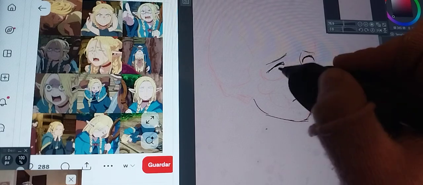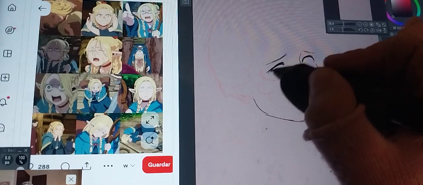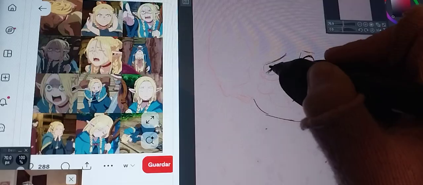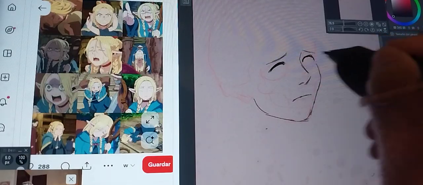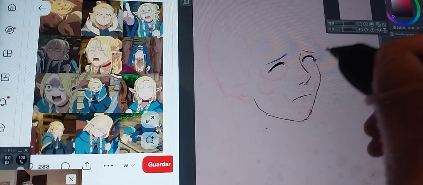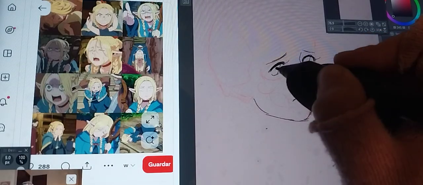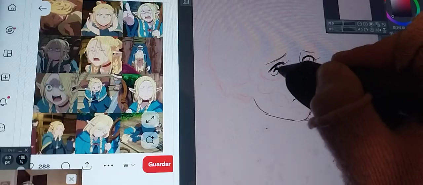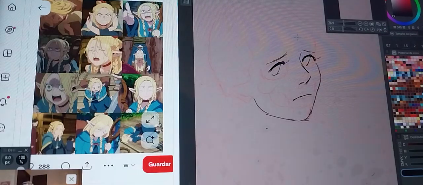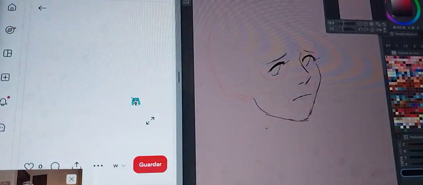Can you believe that? I know it's an overused motivation, oh, you gotta learn anatomy to make anime girls, but it's true. It's true. Can see her eyes. Okay, here we go.